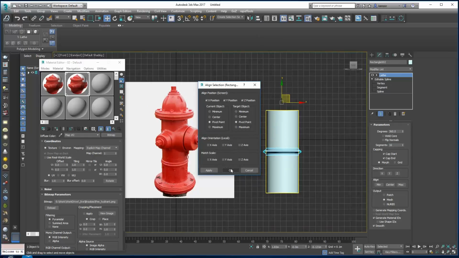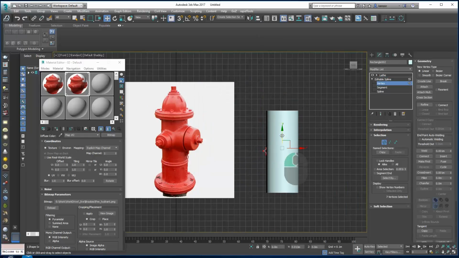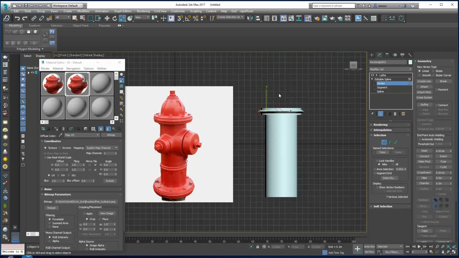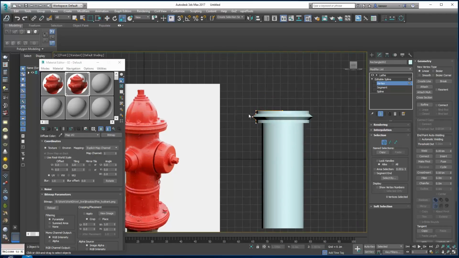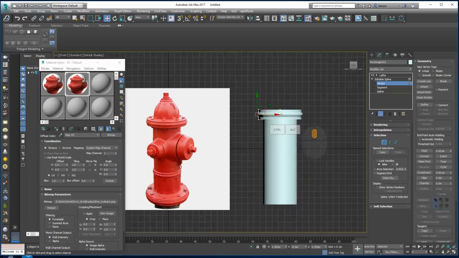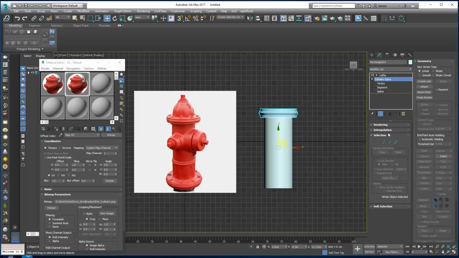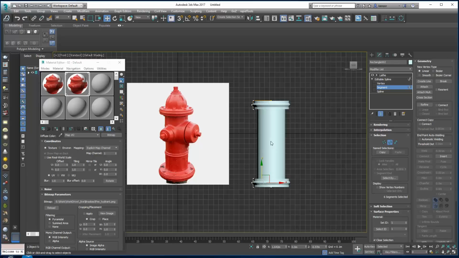Let's align it to my cylinder. Move it up there. We'll probably do it, and then I'm gonna take this and move it down. So let's take this segment, move it down. So I've cloned the segment by shift dragging within sub-object mode, and then I can either try and weld this bit to those guys, or I can add a new spline, and I think that I'll add a new spline. So let's get that guy out.